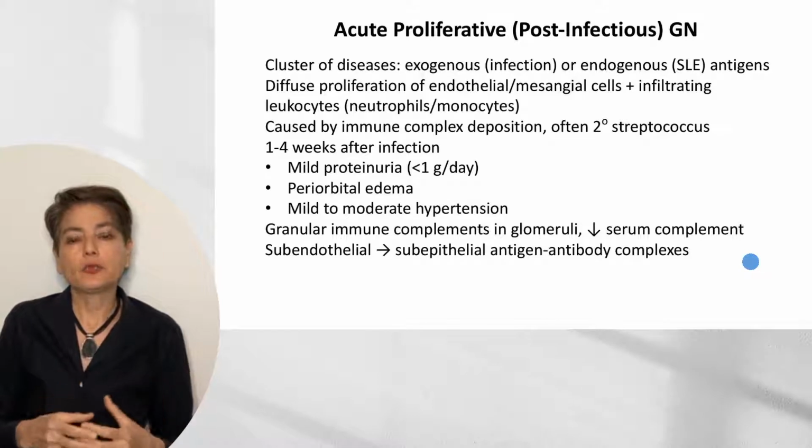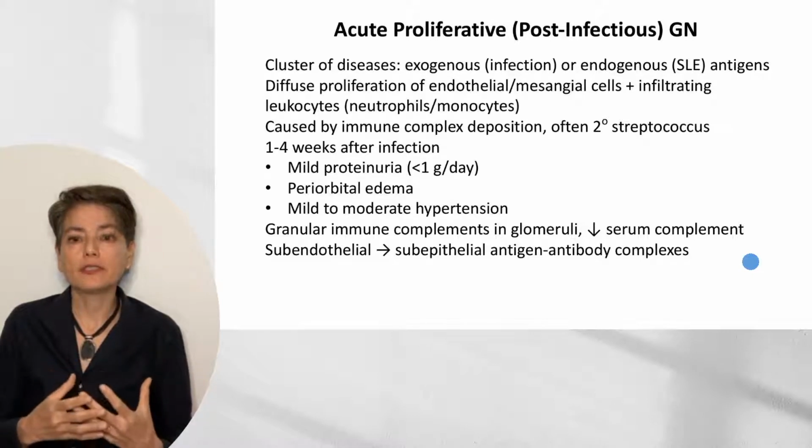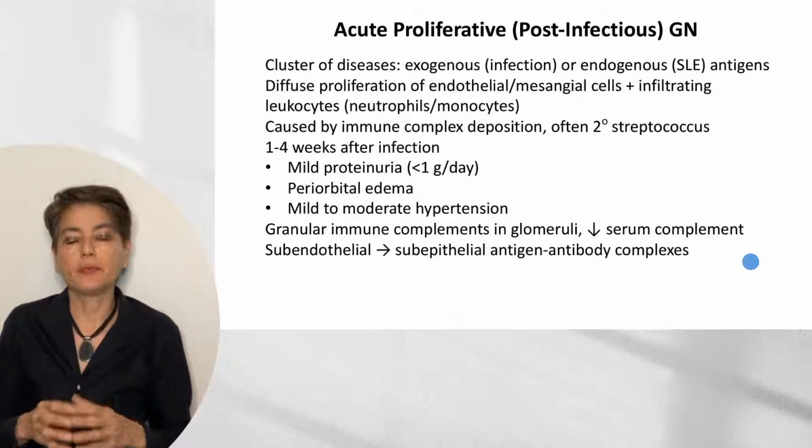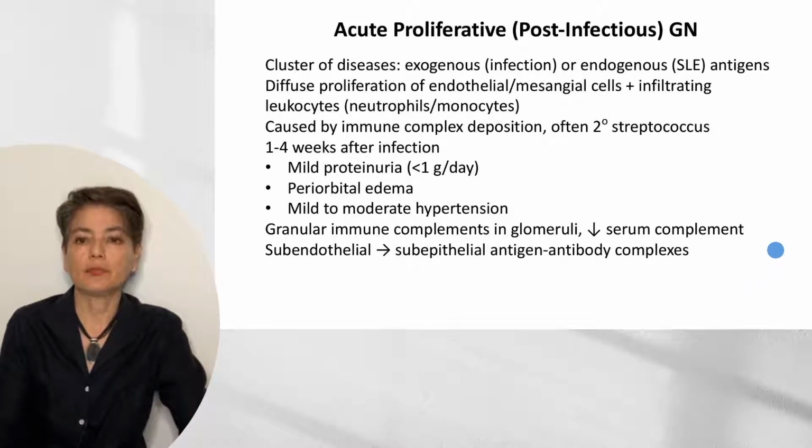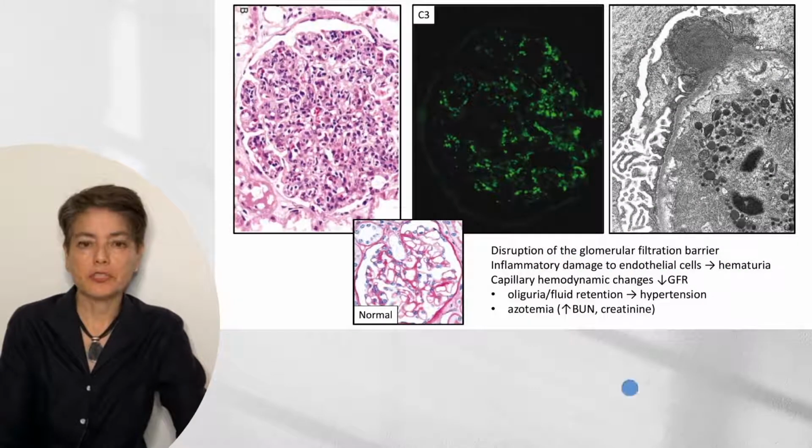What will happen next is we're going to get subendothelial deposits, which will then shift to the subepithelial space where the antigen-antibody complexes will lodge. So this is what we'll see morphologically. Look how hypercellular this glomerulus is. I'm going to compare it here to a normal glomerulus. This is a PAS stain, but it does help you see, first of all, the lack of cellularity in comparison, and also you can see how the capillary loops here are patent. They're easy to visualize. In contrast, what we see here is you can't really identify the capillary loops.